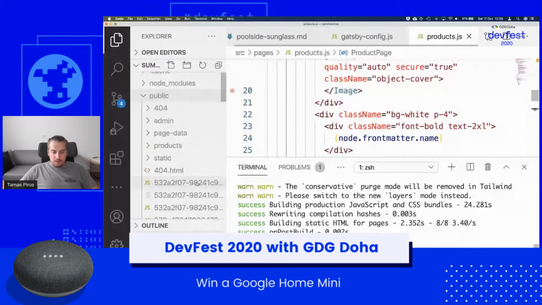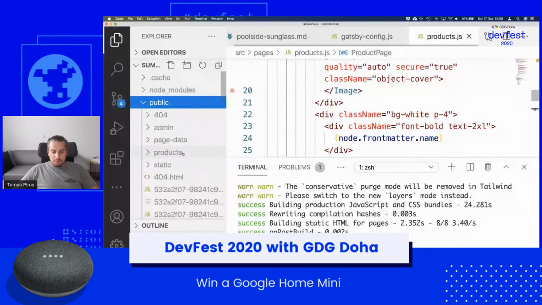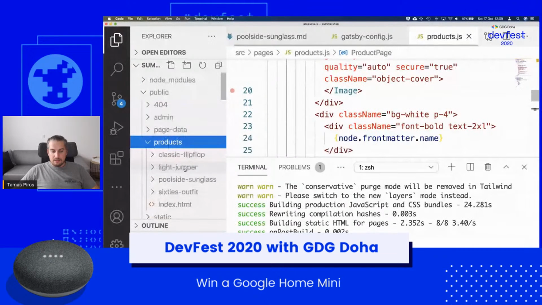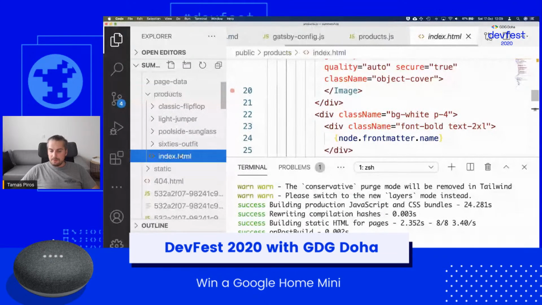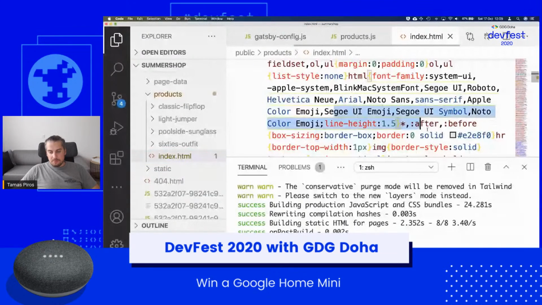Under public, we have a bunch of files, and we also have a products folder. Inside the products folder, there's an index.html file. If you open this, and I do apologize, I forgot to remove the unused CSS classes, so that's why it's a massive file with all the CSS in it.